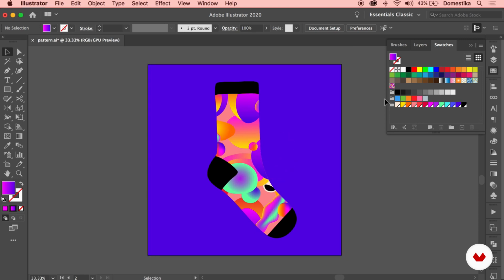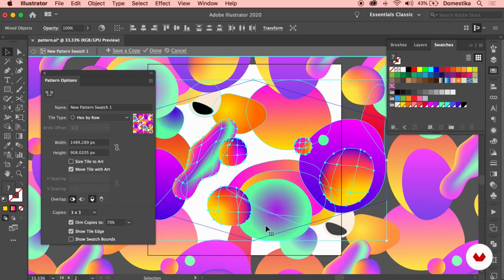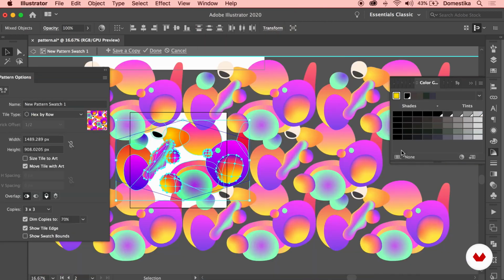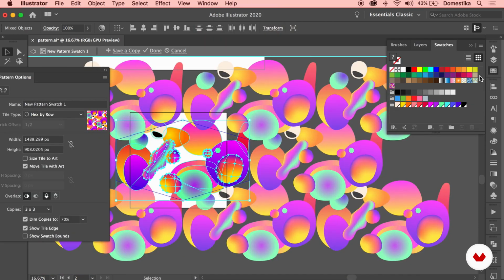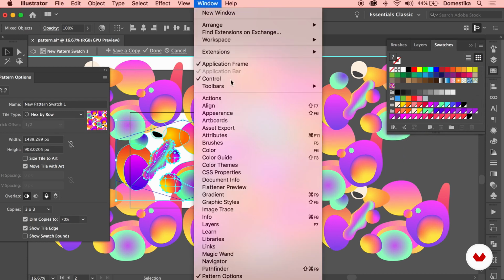Another thing that we can do is have a look at the colors again. So I'm gonna double click on the pattern, select all the parts of it, go to Window, Color Guide. I'm gonna go ahead and create a new color group with all the colors that we used in the composition. I'm gonna go again to the Color Guide.